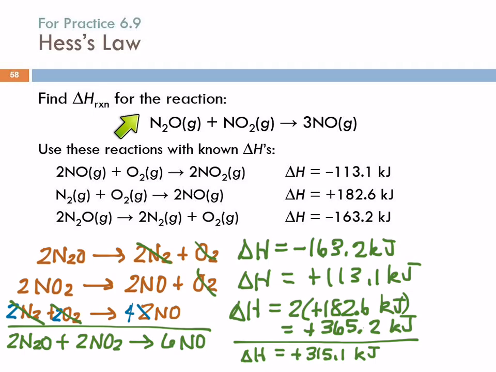This reaction, though, is not quite the same as this one, is it? To get this reaction to be the same as this one, I need to divide by 2, right? If I divide the reaction by 2, I have to divide ΔH by 2. So to get this, I've got this number divided by 2. So I divide by 2. And ΔH for this, 157.55, which rounds to 157.6 kilojoules. Any questions?